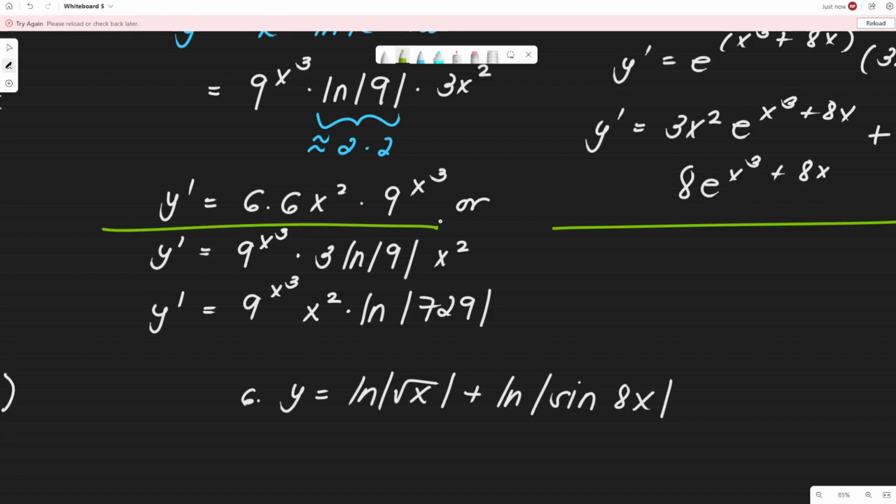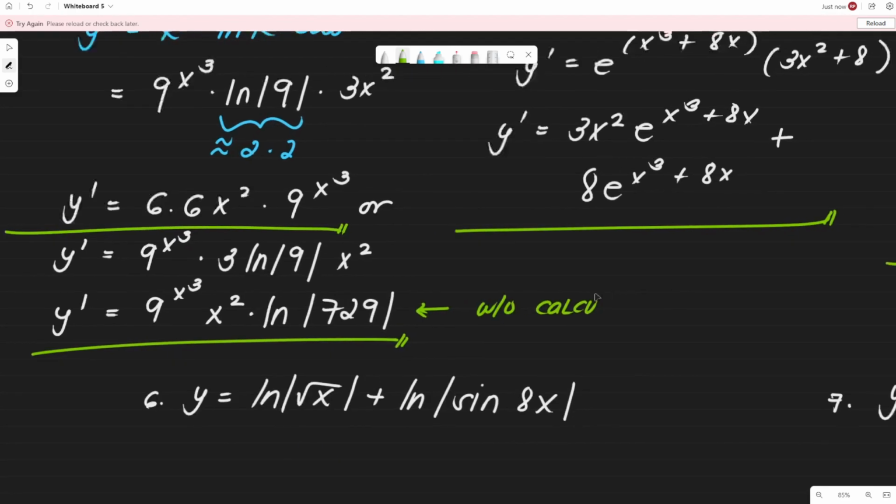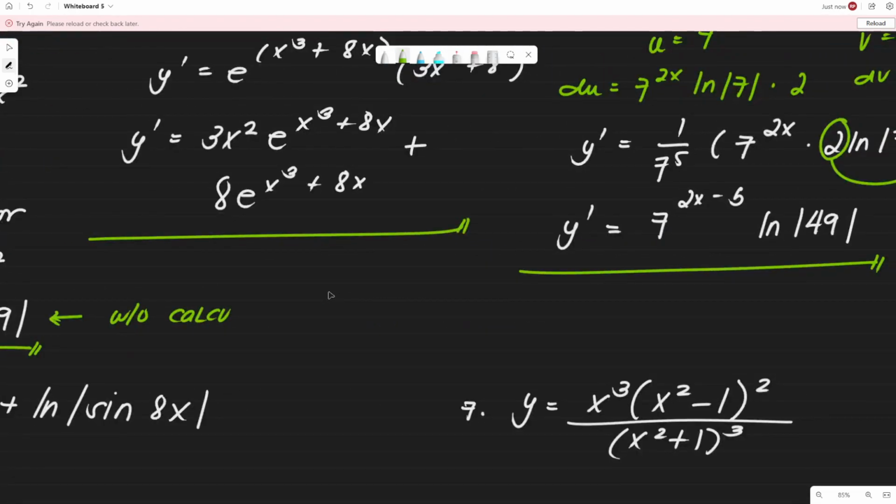Dalawa. Or this one. 'Di ba? Pagka walang calculator, ito yung without calcu. So, kapag hindi ko kayo pinagamit ng calcu, or hindi kayo pinapagamit ng calcu ng prof ninyo, so this is the solution. Pero pag you're going to evaluate it using the calculator, yun na una, no? So you can get the value of the natural logarithm. Ayan.